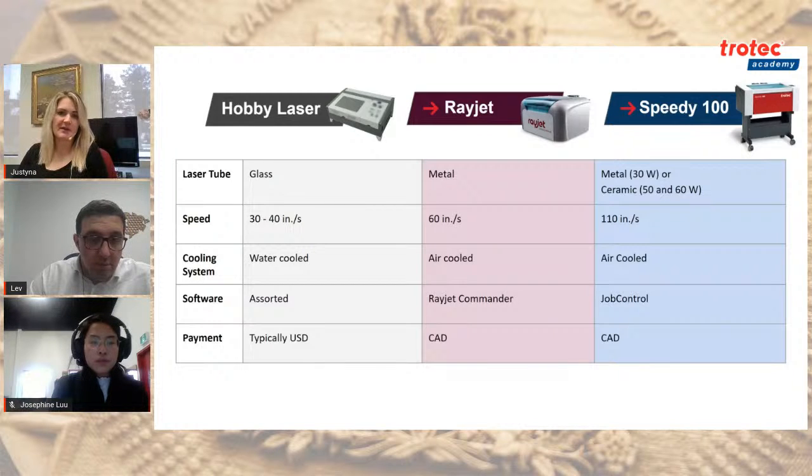So you saw the Rayjet Commander for the Rayjet. It's a really simple interface. It can still do complex designs, like, for example, that image that Josephine did, but the functionality, while still robust, is not as strong as what you'd find on Job Control. If you take a look at the webinar, you don't even have to, but perhaps if you have time you can watch the full thing, or just flip through it and you can see all the different functions. You can achieve so many different results using Job Control.